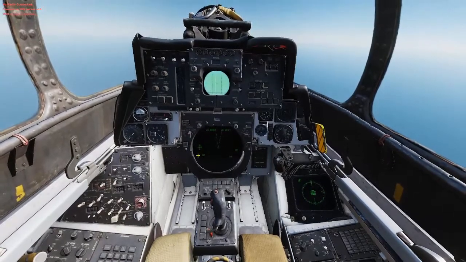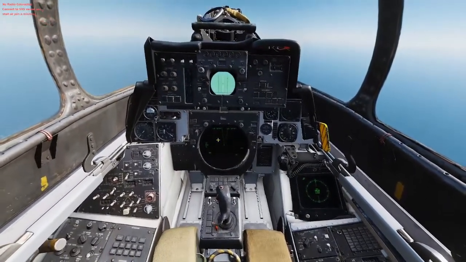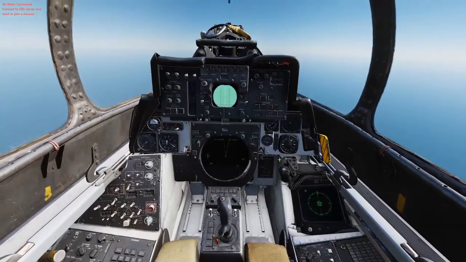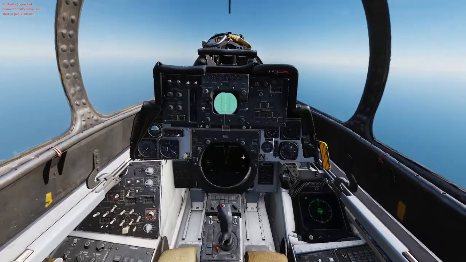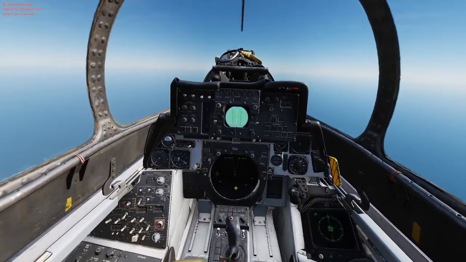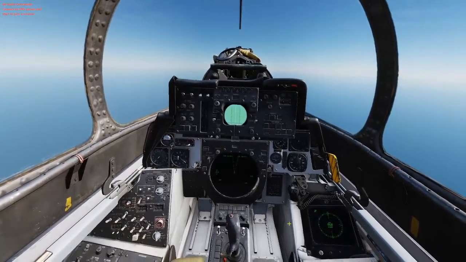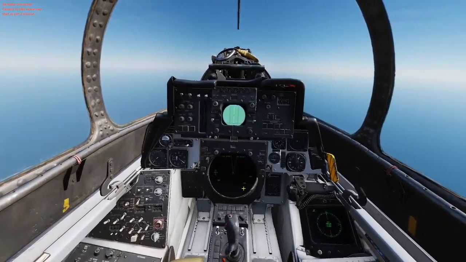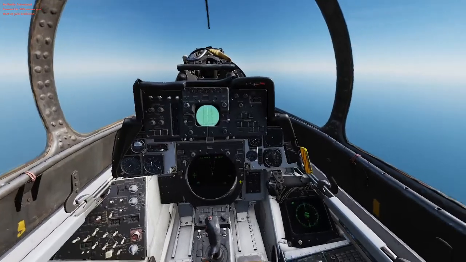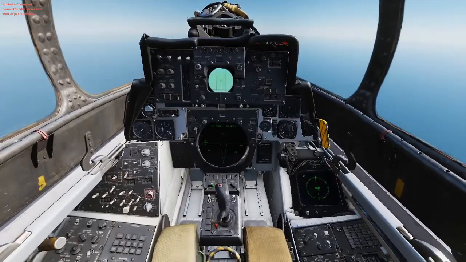So we're in the center. This is helpful because if we have data link, information is passed between aircraft, and we get a situational awareness page. So we can see people who aren't in front of us because they're being picked up by either an AWACS radar or another friendly's radar, and it's transmitting from their aircraft to our aircraft and vice versa. But mainly, we're going to be using this.